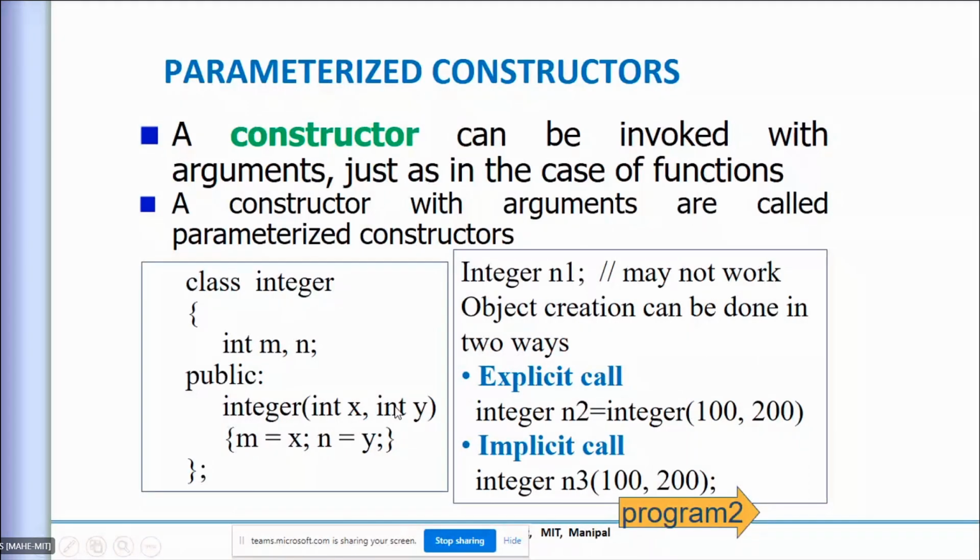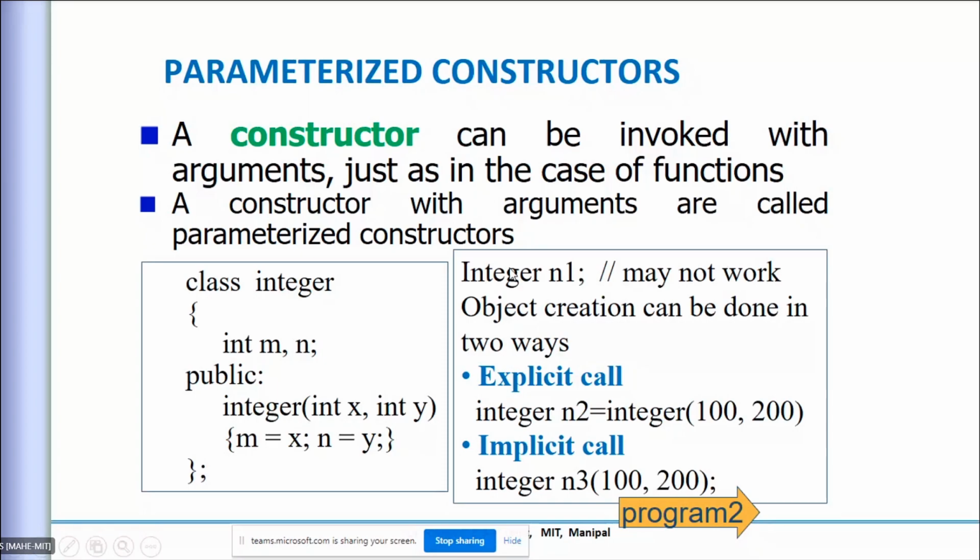Why is it a constructor? Because it is the same as the class name, and I can take two values as parameters and do any manipulation on them. So this is called a parameterized constructor. The previous one was not parameterized; here we are passing some parameters.